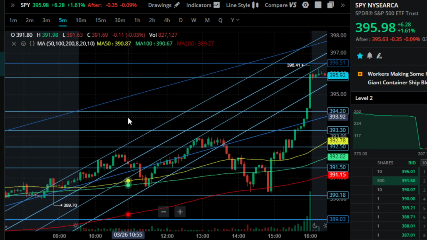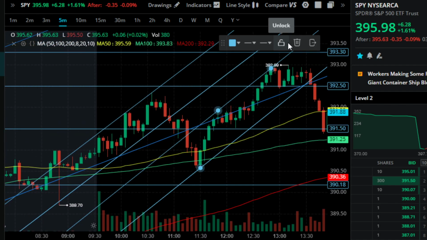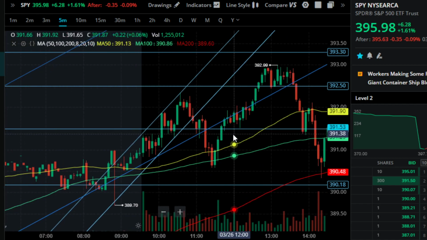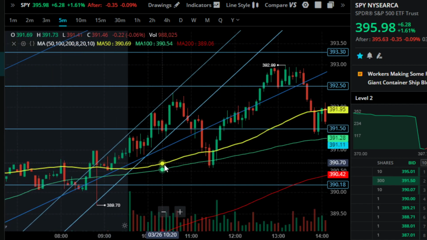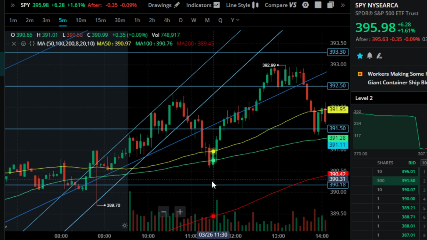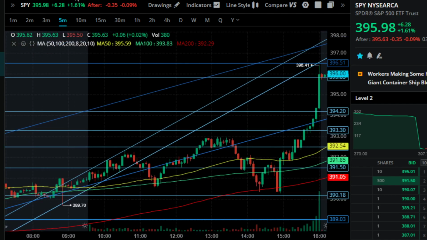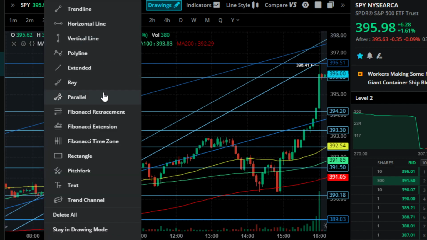Now here is where we had two bear flags break down. So what do I mean? Let me get rid of one of them real quick. So on the open, we were swimming within a channel. Once that broke, obviously bear flag to the downside, short it, and we caught our support right here around the 50 and the 100. Now we have a new flag to play with. Let's draw it out right now.